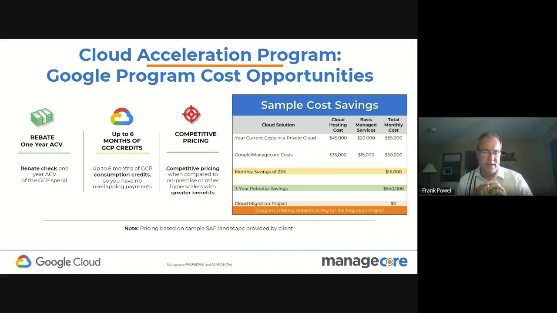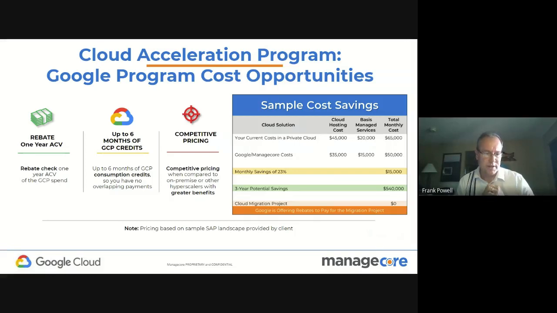The last thing I want to say is about the competitive pricing of Google. And again, Annie mentioned this a little bit, because I've had a couple customers say, well, Google's going to give me this money up front, but that just means I'm going to pay more once I'm live. And my experience has been absolutely the opposite of that. They have extremely competitive pricing.